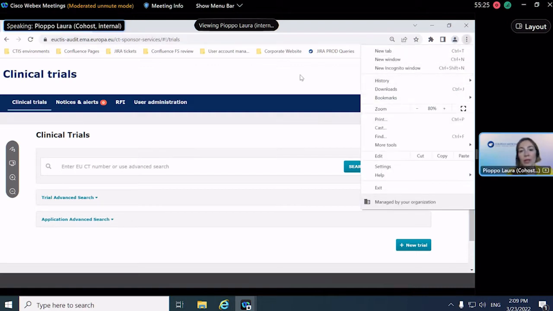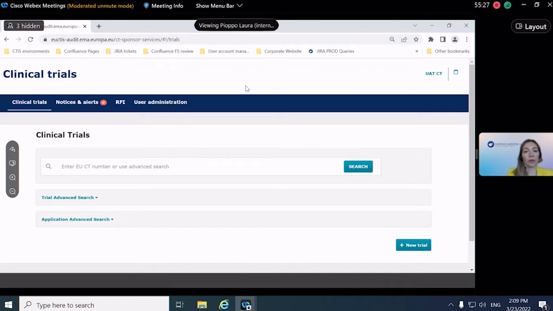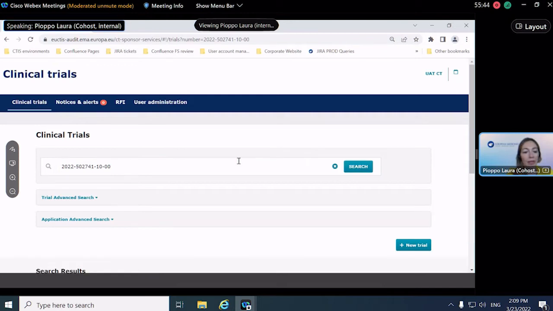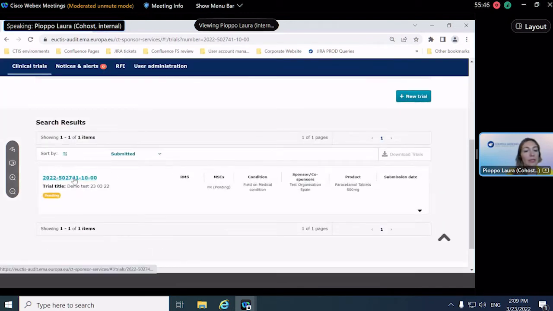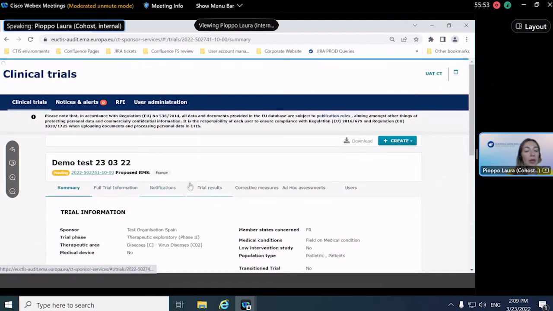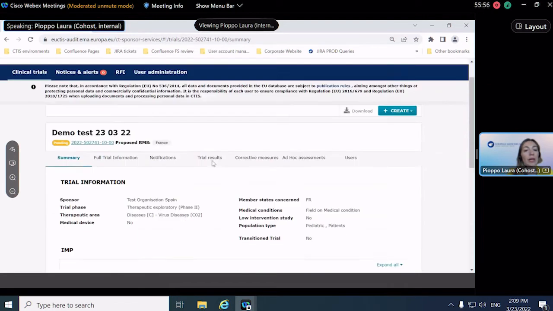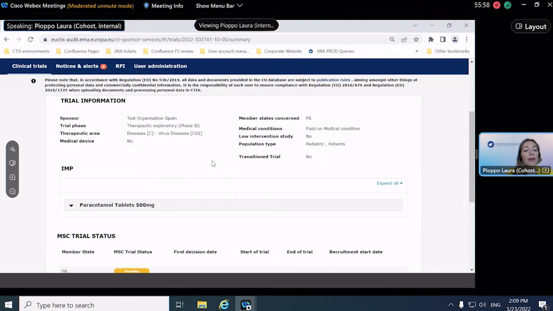And I hope you can see, for the people that manage the full screen, that this is clear. So once the user logs into the secure domain, for the demo today, you see I've run the search using the EUCT number, and the system retrieves the clinical trial application for the CT number used for the search.